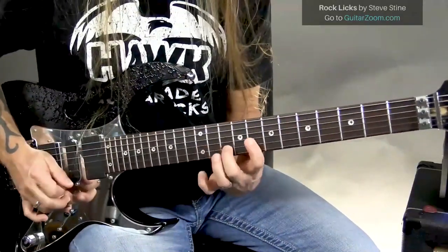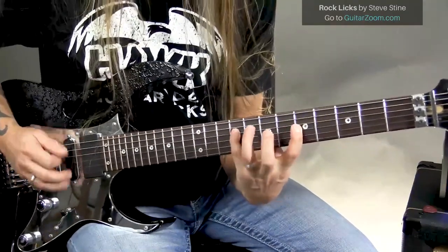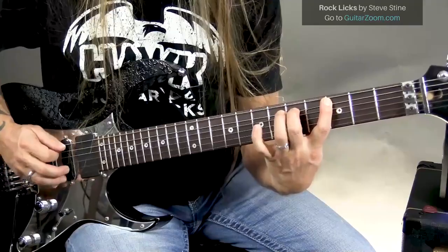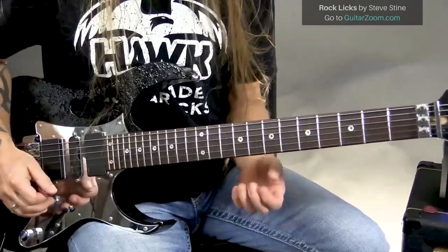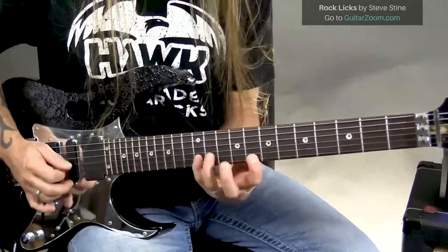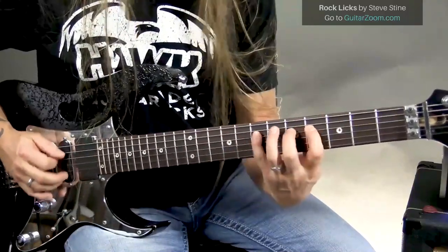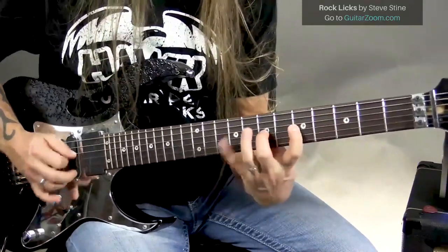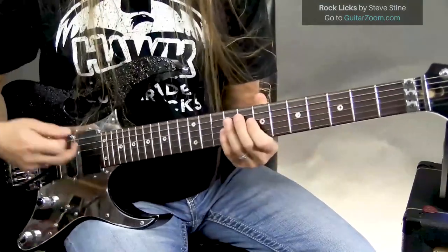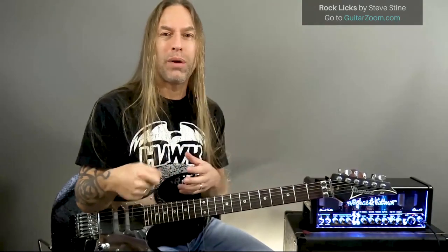Now, if that's really hard for you, you need to find where the best places are to pick, to interject a pick in there. The most logical place would be every time you switch a string, but you might need to pick more in there. Now you could take this entire thing and pick it all if you wanted to. You know, something like that, and that would be fine too. I love shaking things up. So I've got certain licks that I'll pick everything, and then I've got certain licks that I'll do legato with.